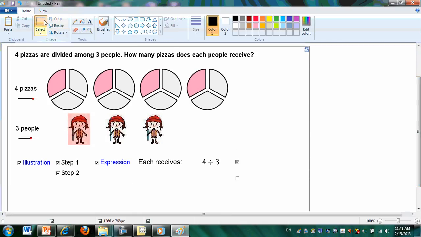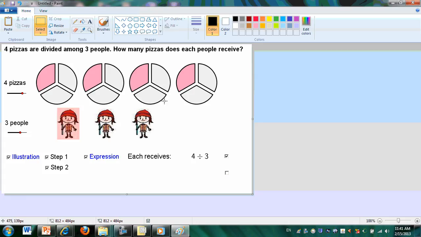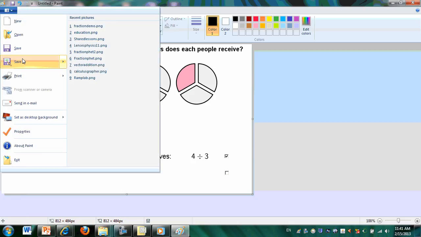So I'm going to select the piece of it that I want to show. I've selected the piece of it that I want to show, and I want to crop that. So I'm going to look up and crop it. So now that is my new picture. Kind of a cool picture. I think it'll show people what the site's about. So now I just want to save that picture.